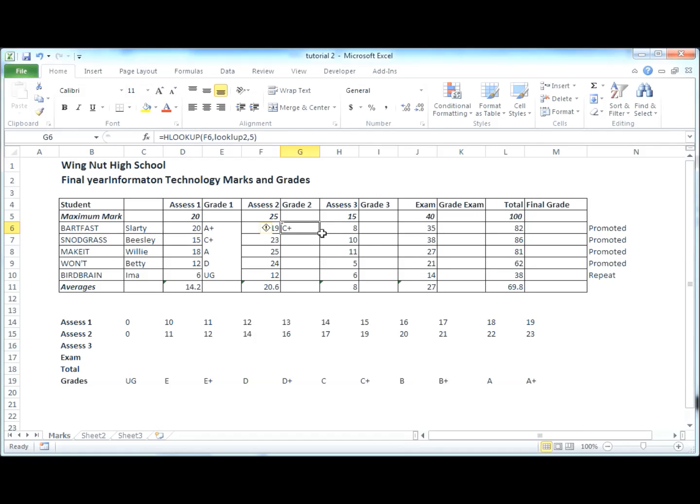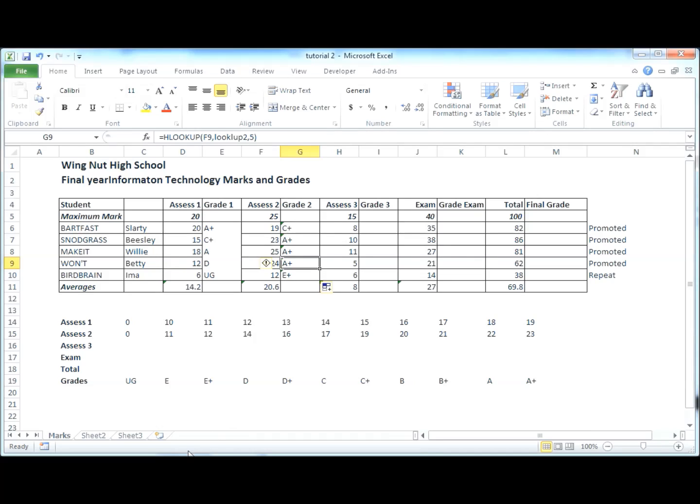Now we can copy this down, and here are all our marks. If we click on this cell, we'll notice the lookup 2, I've made a bit of a spelling mistake there, but it's the name of this area, is this here and here and here. So our lookup has named this area here, and it remains the same even though the formula copies down. So that's how you can name a range.